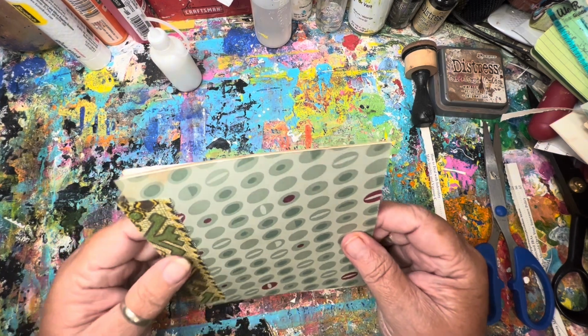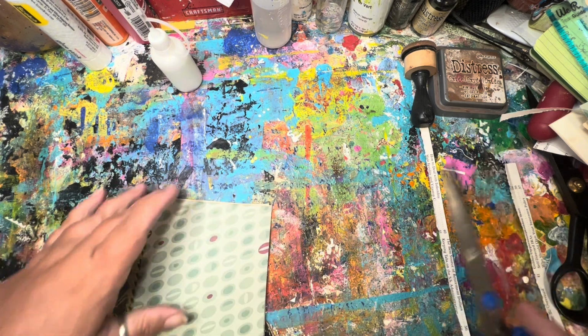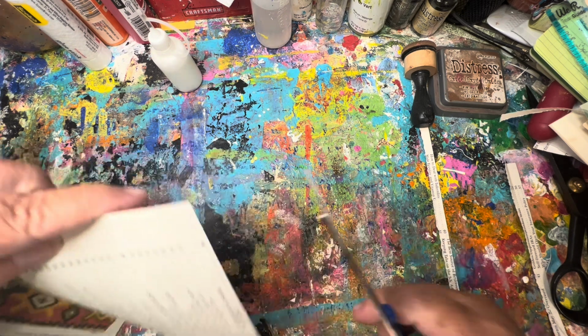This is our spine. Oh, it's so cute, Louise. I like this idea. Hi, Rachel. Roxy's Creations.